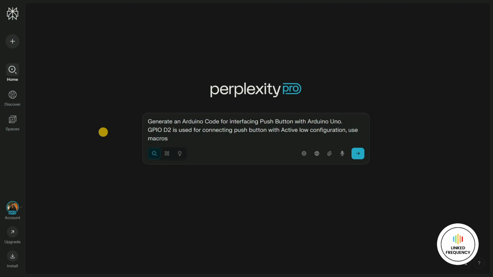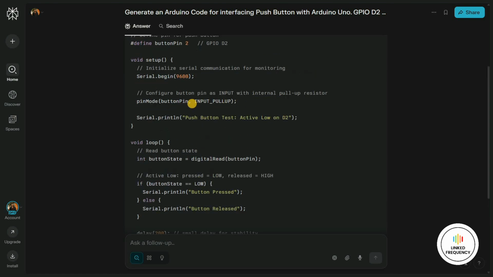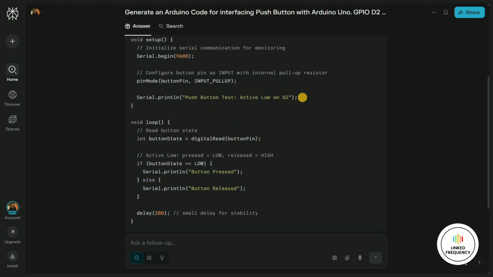This part is very important for you to understand: all code generated by AI tools is not perfect. Hence, it is your responsibility to understand the code and make it foolproof with proper review. In case you do not understand or like the way AI generated code for your prompt, then play around with your prompts and give specific points to optimize and create a really well-working Arduino code for your project.